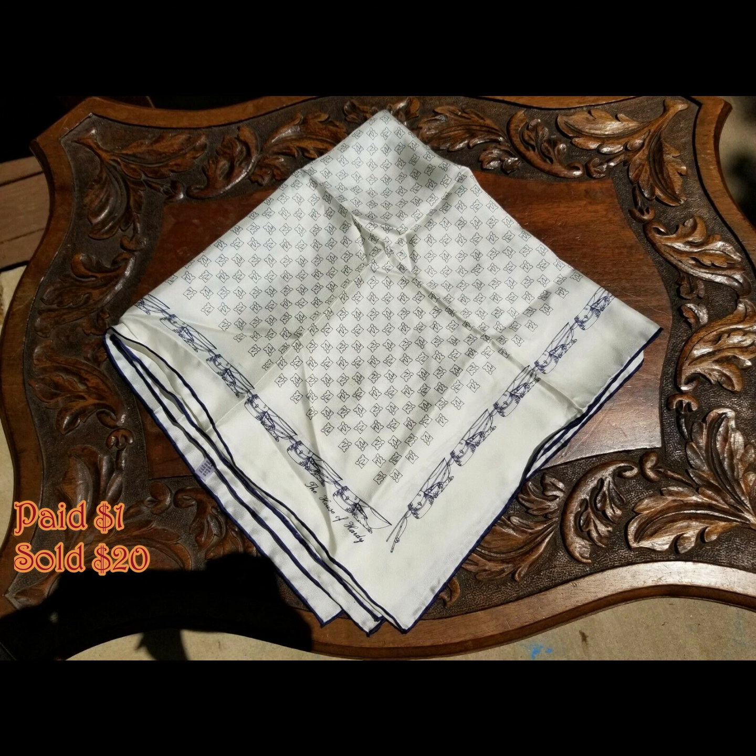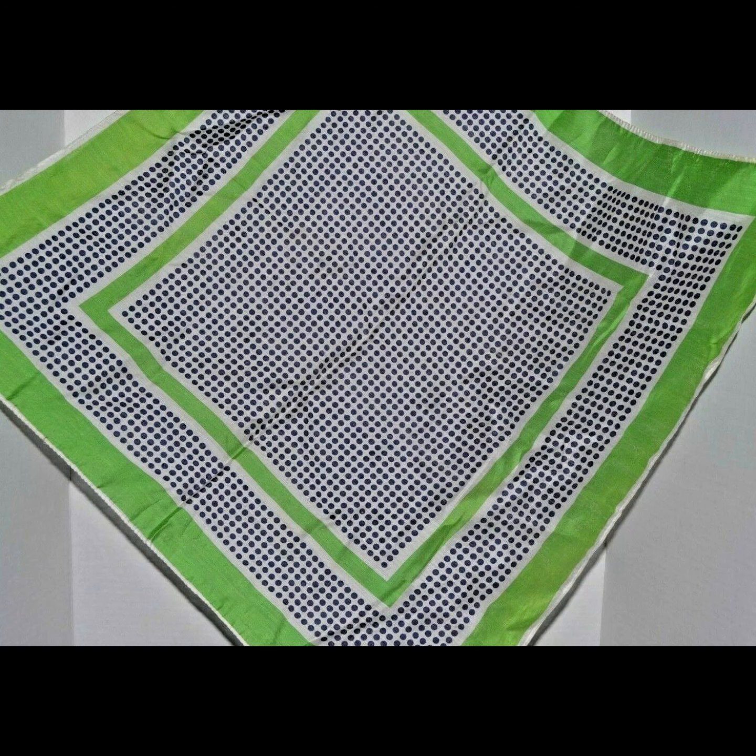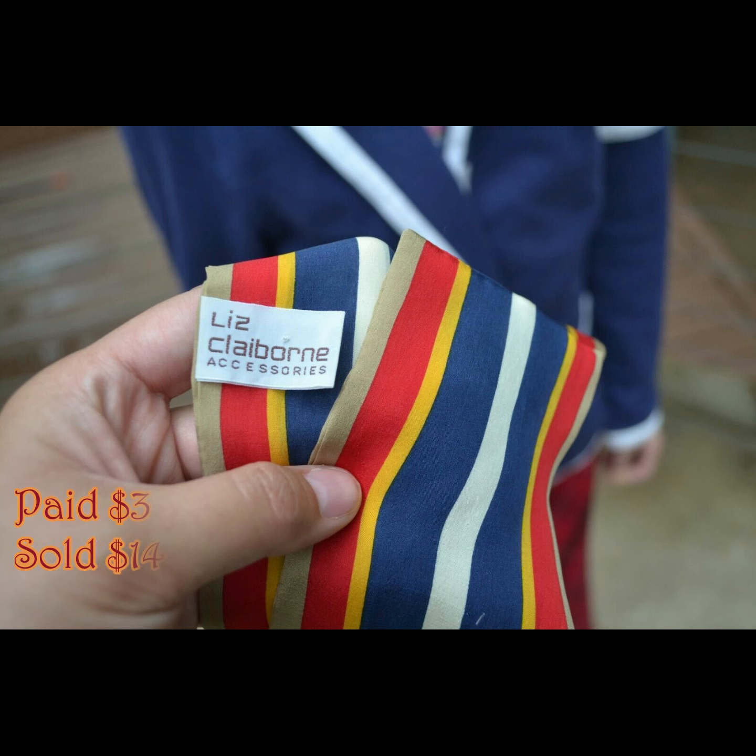And then I started to buy certain things regularly at estate sales. I guess you could call it like a niche for our shops. And I really was looking for things that were good profit margin, obviously, and then easy to ship. And scarves definitely fit the bill. And the silk scarves have sold pretty well.